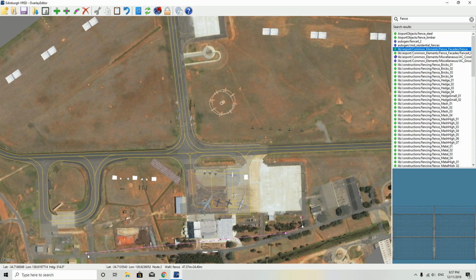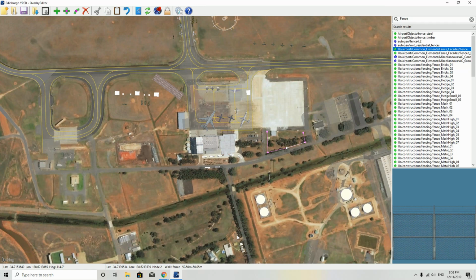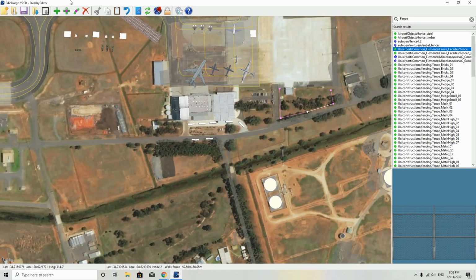If you hit the plus with a dot in it, it will add another point to the next one, normally to the right. So if you hit the very left one that I'm grabbing there, and you hit that, there'll be another point here in the middle between that and the next point. If you click on the end to do that, it will add another section to it, so you can do some quite complicated shapes and make fences around.